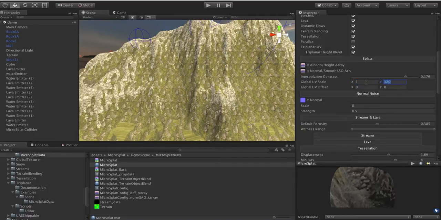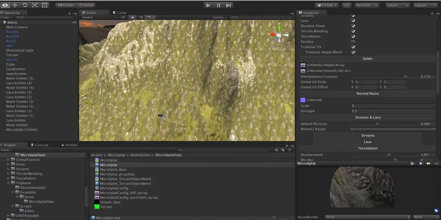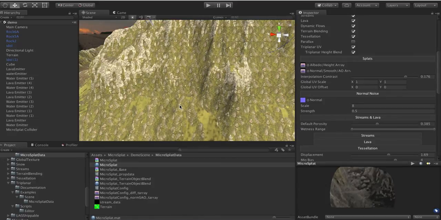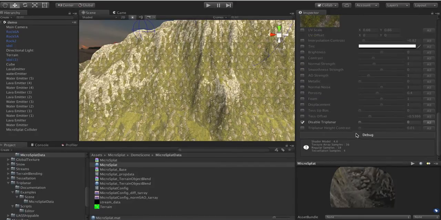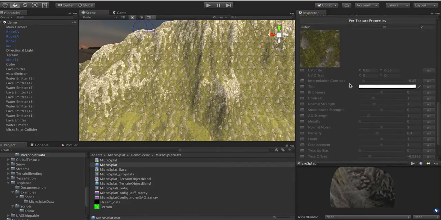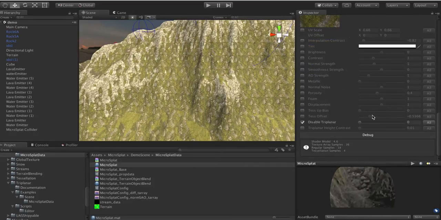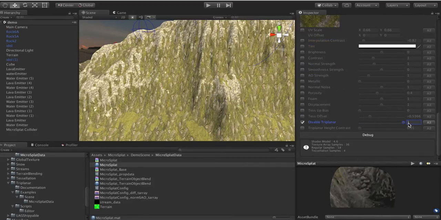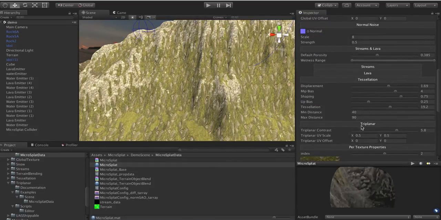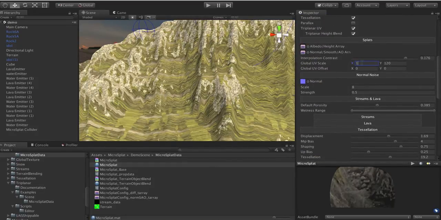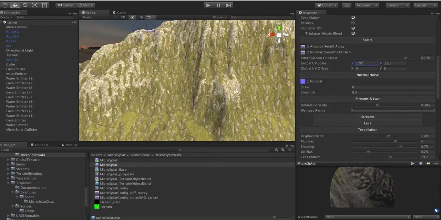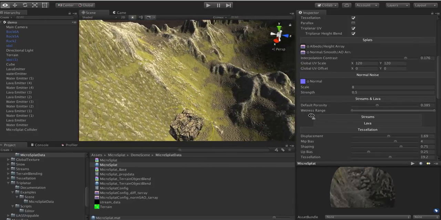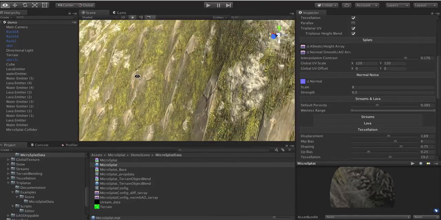So if I set this to 1, you can see that the global UVs here, which the grass seems to be on right now, are scaling, but the triplanar are not, because we're using the triplanar. If we switch that to disable the triplanar, then you will see that these UVs are used instead of the other ones.